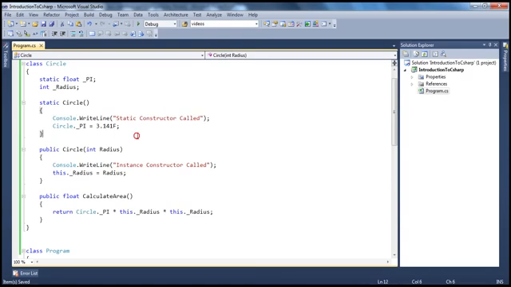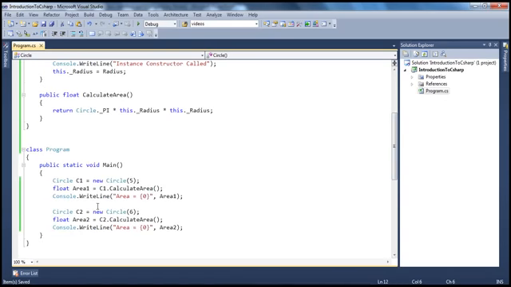Now if we go ahead and run this program, since we are creating 2 circle objects, the instance constructor should be called twice and the static constructor should be called once. So first static constructor, then instance constructor, then instance constructor call.